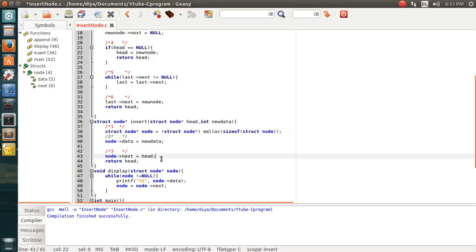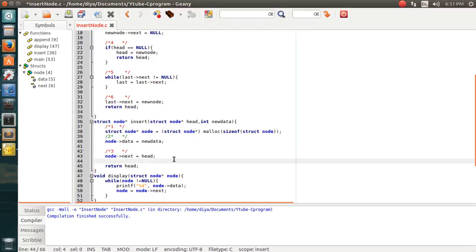It is going to insert the entire node at the beginning. Fine. So this is how it's going to work. This head has the position of the very first node of the entire linked list. I'm just going to insert the new node before the head location. So this is going to insert at the beginning.